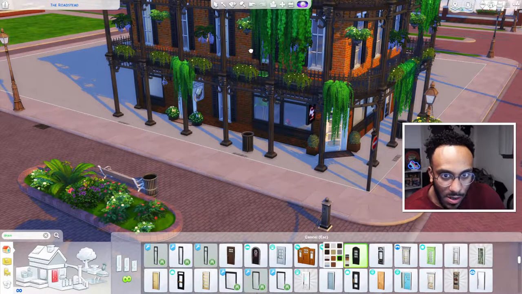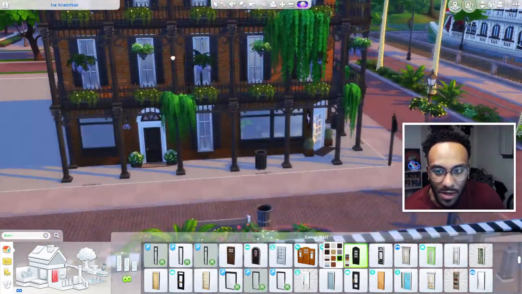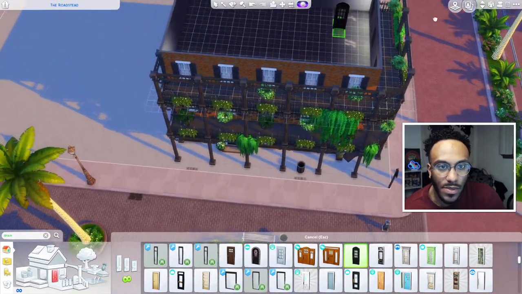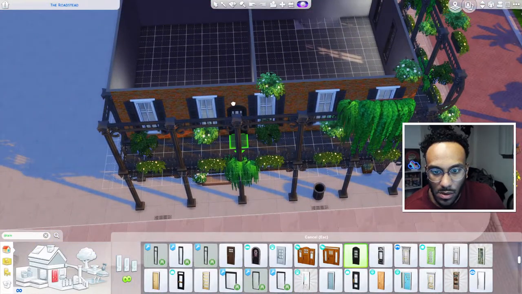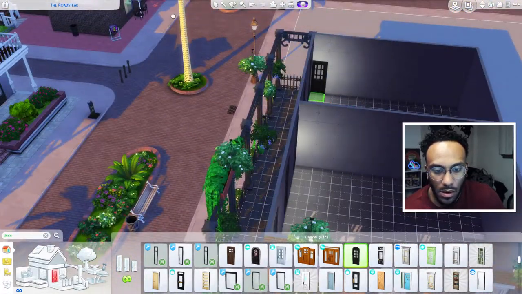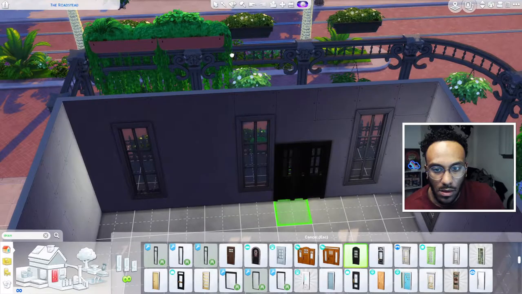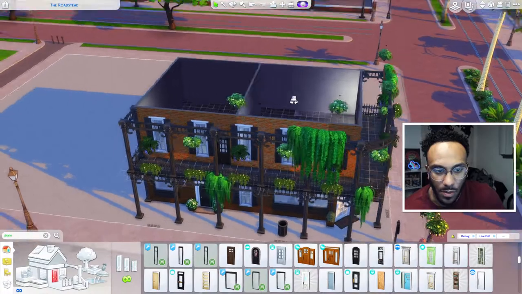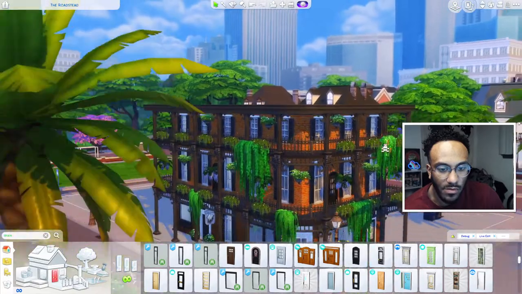Does this one come in a black? I like that. We don't even necessarily have to get rid of a window to place it either. So let's see. Let's go down to that level. So let's put that one there. And then let's put one here. Because this is the upstairs for the bookstore, and this is the upstairs for the vintage store.